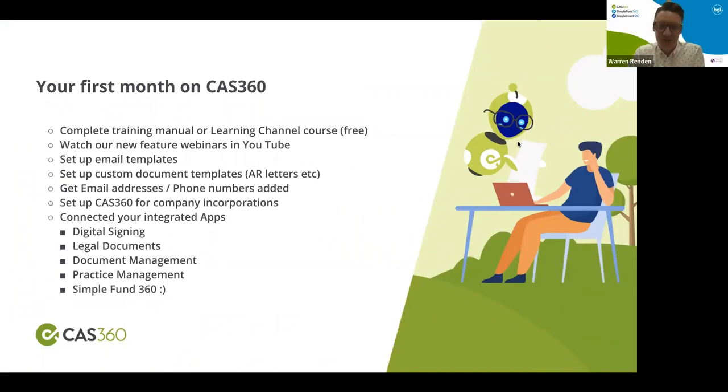Yeah, so trust management in CAS 360 is obviously free. And we have some fantastic features for your trust management. You have the ability to change every relationship, so your trustees and things like that, all in CAS 360. Obviously, your unit holders and your unit transactions in CAS 360 for your unit trusts. For your discretionary trusts, you've got features like storing the beneficiaries, but also doing your distribution statements. So you can do your distribution minutes and your distribution resolutions. And we have, I think, 28 income tax types that you can put in, and you can do a percentage distribution, a free tax distribution, a monetary distribution. So you've got a huge amount of features and functions when it comes to doing your trust distributions. And if you're doing your trust distributions via Microsoft Word, I think you should have a look at CAS 360 because it'll make it a lot simpler.